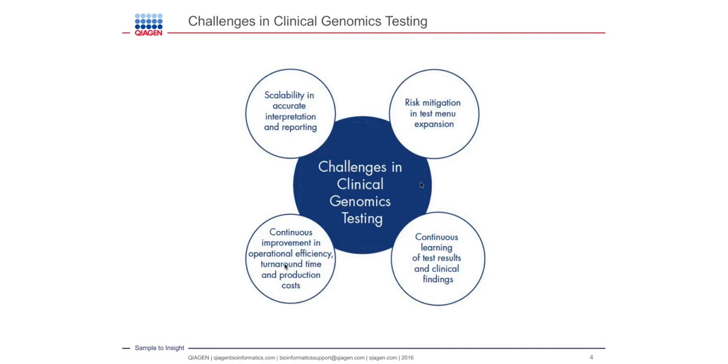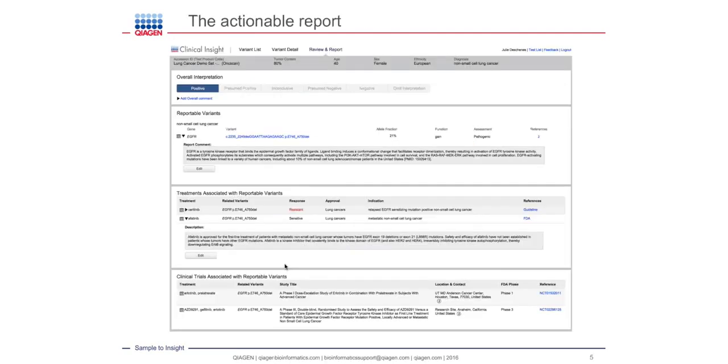So when you think about the workflow of a laboratory, the end goal of many of the laboratories that perform this clinical testing is often the generation of what we call an actionable report, a report that the clinical team, the clinician, and the oncologist can take, and then make a better decision for the patient. So you have to have a report that would allow the lab director, allow the variant scientists in the clinical laboratory to perform information assessment on the variant, add different interpretations about the variant, about the case in itself, when appropriate, add different treatments and clinical trials.